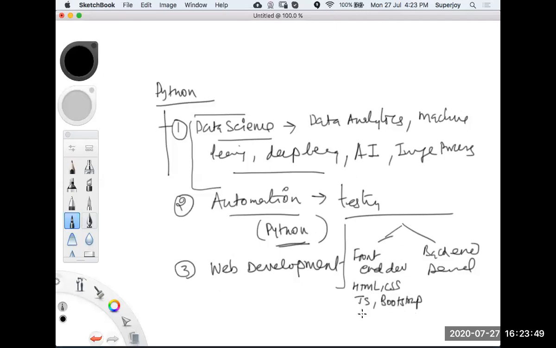And in the newer ways of front-end development, people are using AngularJS here. People are using React.js. JS stands for JavaScript, so don't get confused. Java is a different language, and JavaScript is a different language, if you're not aware. So if you want to become a front-end engineer, you must know a couple of these technologies and programming languages. But if you want to work on the server side, you want to know how the data is being stored, how the request coming from a browser is handled by the server, then you should work as a backend developer in that case.